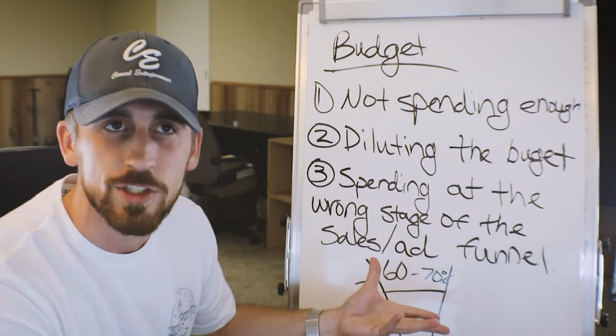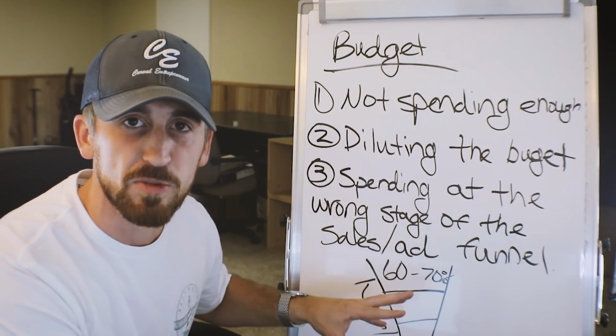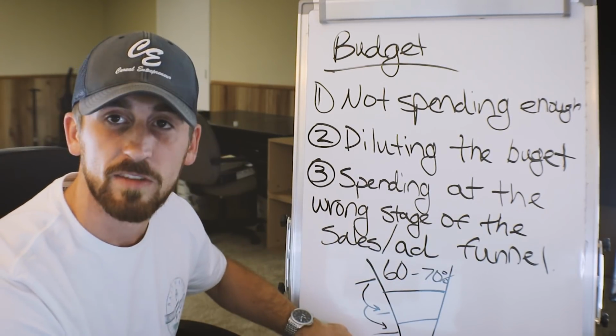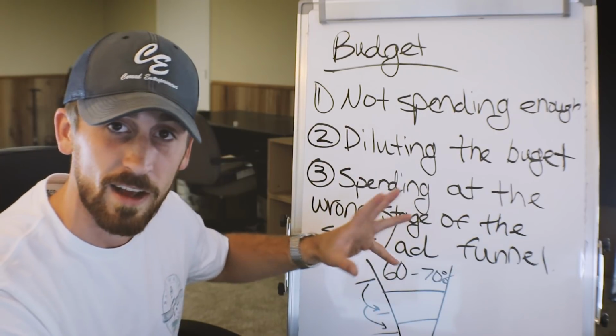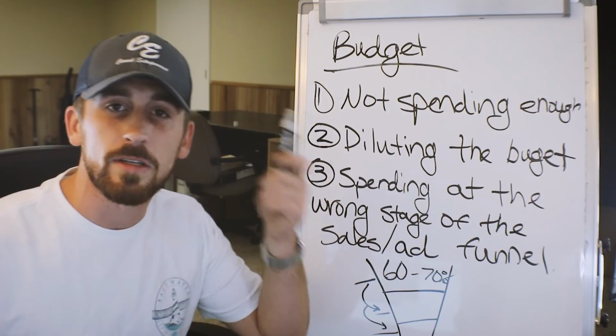I mean, yes, you have to reach the right people. You have to have good creative and copy, but ultimately, are you reaching enough of those people to push them through the rest of your sales funnel? And is the content and copy engaging the rest of the way through? So super important, budget. Do not get it wrong.